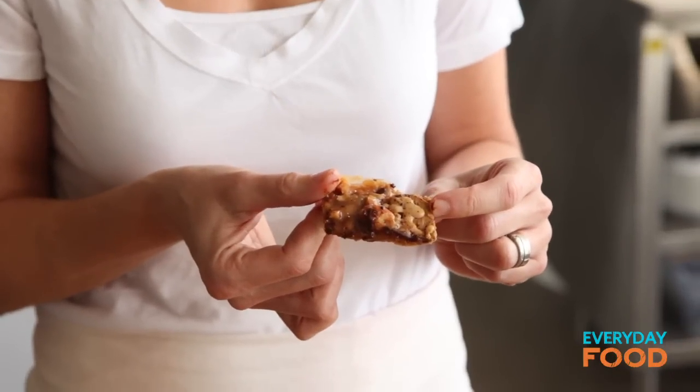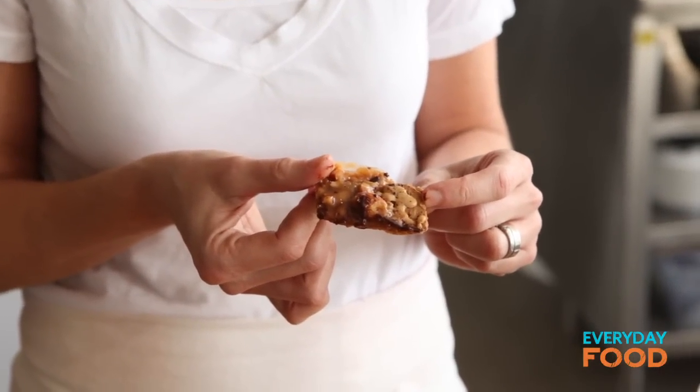7 ingredients, barely any cooking, one of the most delicious things you'll ever taste. Salted toffee nut chocolate cookies.